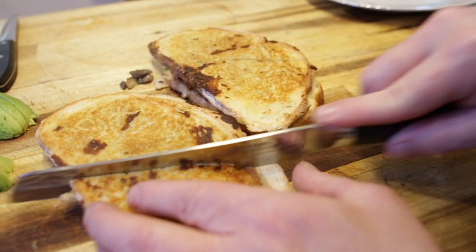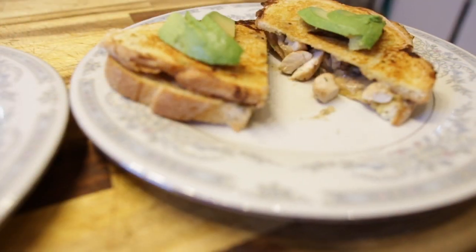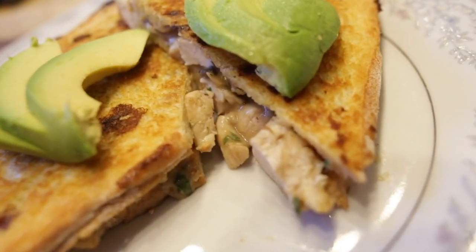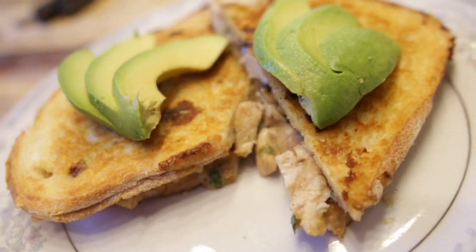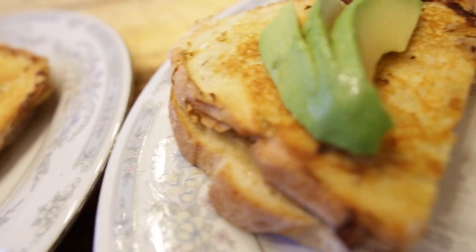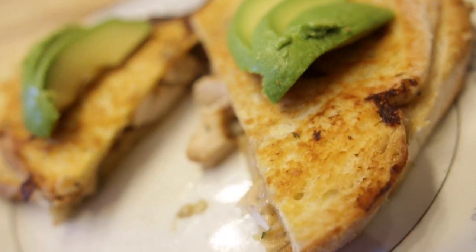And it's my wife's birthday today. This is why I'm making these. Some fanned avocado on the top. Birthday sandwich for my wife. Said I was going to make something nice for her, and she loved this sandwich the first time I did it, so I thought I'd do it again.